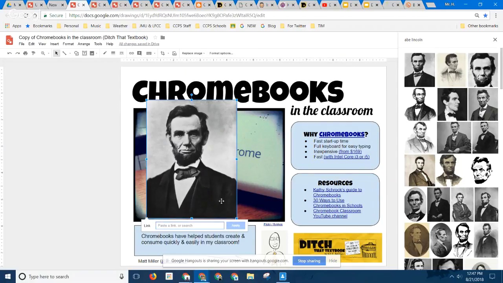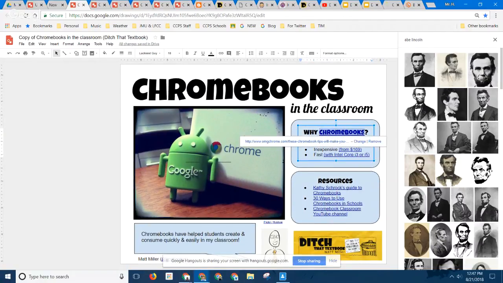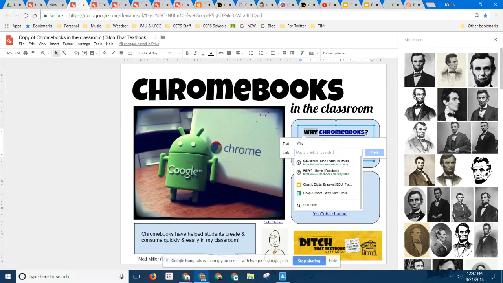The other piece that these images don't have within this drawing is your insert link at the top, and then you can link that out to any website for more information. Maybe hide a link if you're doing something like a digital breakout. All of the links you see here were essentially just typing in the text, then you would hit the link icon at the top. And to show you what that looks like on this side, all we would do is paste in that link.